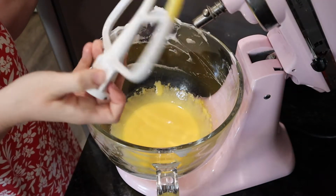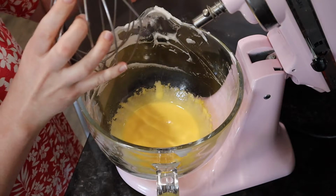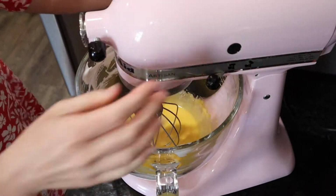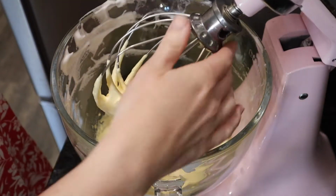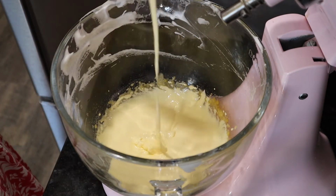Okay, I changed my mind. I want to use the whisk attachment for this part just so it helps them get really light and fluffy. And then after we're done with the egg yolks, when it's time to add the flour and everything, we'll switch to the paddle attachment. Okay, that took maybe 1.5 or 2 minutes, and you can see how that kind of falls in a ribbon when I do that. That's what you're looking for.